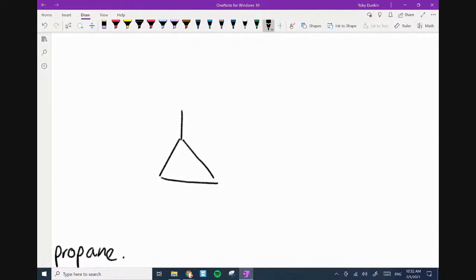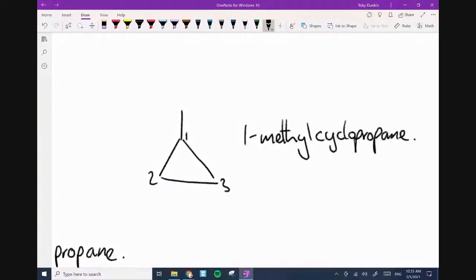An upside-down filter funnel. Number one, a filter funnel that you couldn't get sealed. I'm sorry, what? Harry. Two? What carbon are you counting from? But why don't you just count from the top? It's a circle. Check you out! Hey, dude, I'm impressed! 1-methylcyclopropane! Josh, are you sitting there right now going, how the hell did Harry just do that? Excellent, great job.